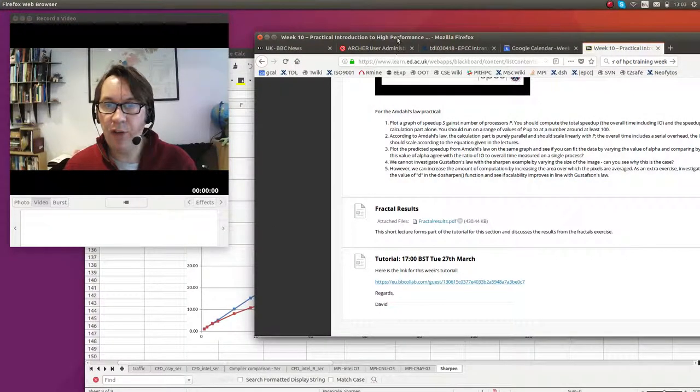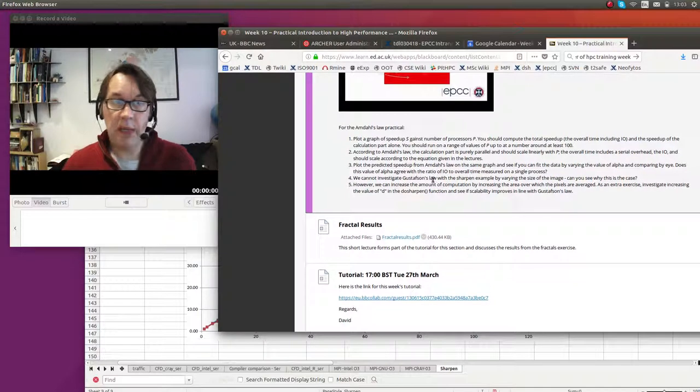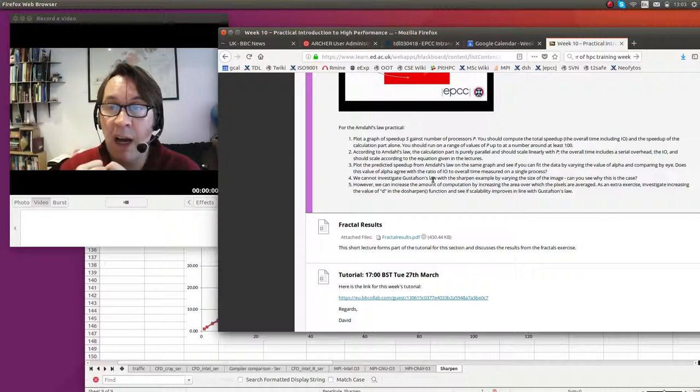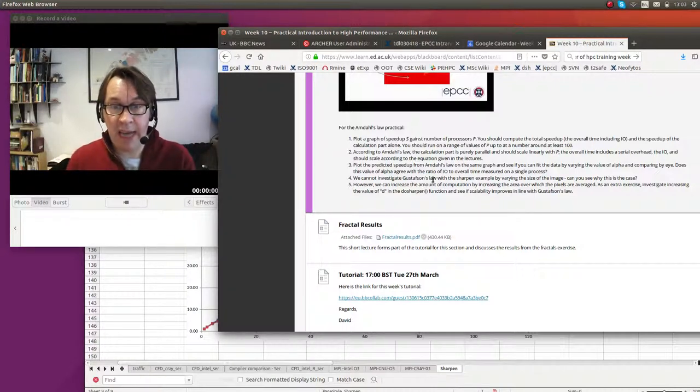So what I'm going to do now is just go through the Amdahl's law part. Very early on in the course, we ran the sharpen example, which did something quite simple. It read in a file from disk, distributed it to different processes. We did some image reconstruction to sharpen the image, then brought it back together again. And now, having discussed performance laws like Amdahl's law, we can try and understand that quantitatively.